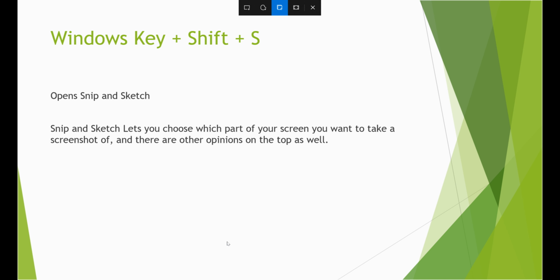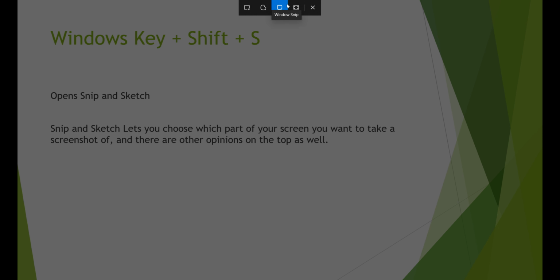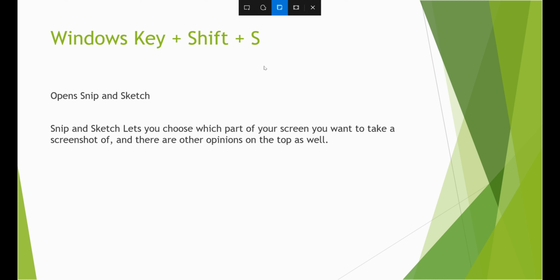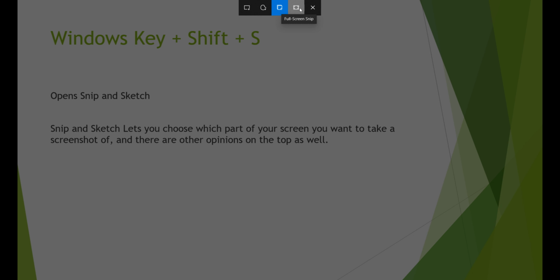This one is a window snip. So that means, like now is my PowerPoint, if I do a window snip, it will snip my whole screen because I'm in full screen now. And the last one is a full screen snip. When you click on that, your whole screen will be captured.